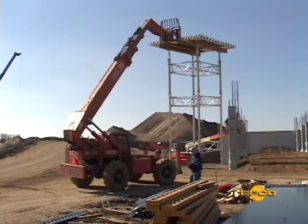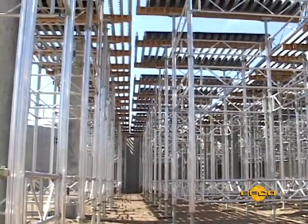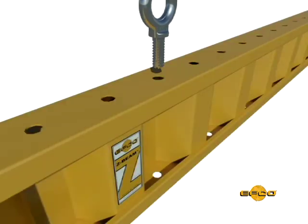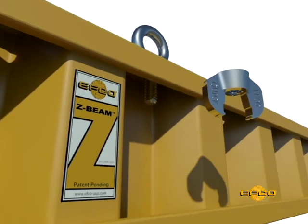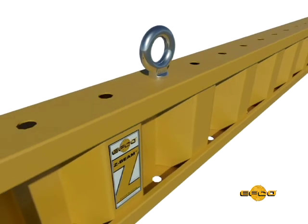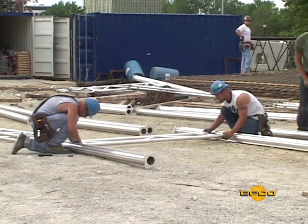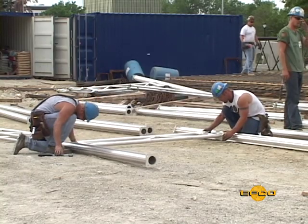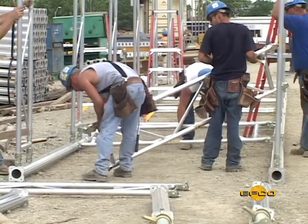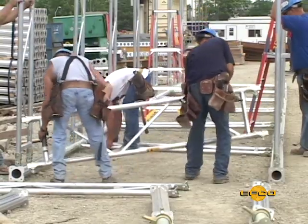The Z-beam bolts to the U-head bracket, making it possible to move in one solid unit. The quick bolts also make it possible to cantilever both the E-beam and the Z-beam. Lifting eyes attached to the Z-beams allow for modular movements from pour to pour when a crane is used. Being organized goes a long way toward improved productivity — take an assembly line approach to working with the equipment. Let's step through method number one: bottom-up building.